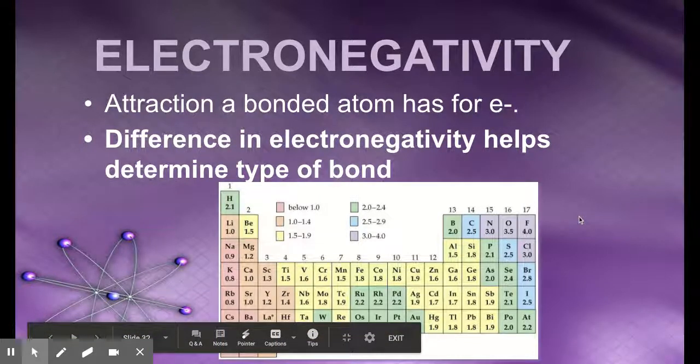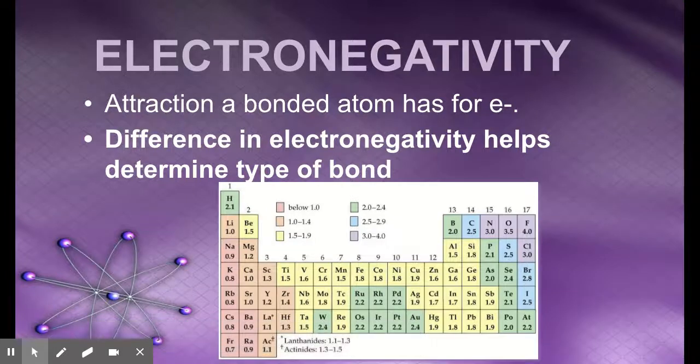There are also electronegativity charts. If you search that, there are electronegativity periodic tables. You'll be looking at these, and you can see that the numbers on here are not the mass number, and not the atomic number. These are the electronegativities. What you should notice is that in the top right-hand corner, kind of where fluorine is, those have higher electronegativities, and as you work your way down and across over to the left-hand side, you have lower electronegativity.